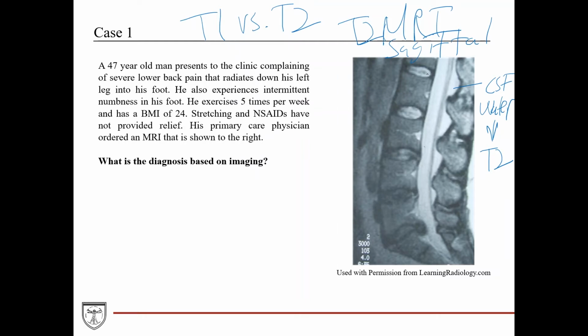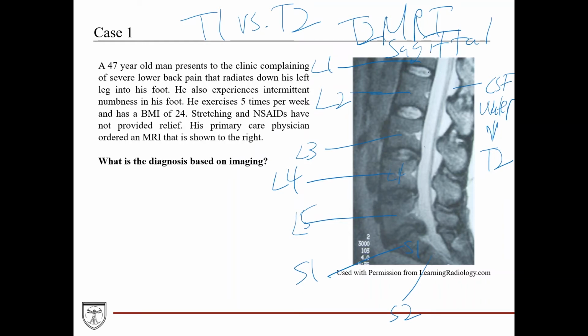The other thing is the nucleus pulposus has a lot of water in it as well, so it's going to light up on a T2 as well. That's another clue for you. Also, you'll see fat depressed on a T2 image. So with the lumbar spine, I actually like to start at the bottom when you're labeling these. So you can see the sacrum because they're fused like this. So this is your S1, this is your L5, or L4, you can see that better out here, L3, L2, and then this little sliver here is the bottom half of L1. So we have the whole lumbar spine here, and then we also have the sacral spine. This would be S2 as well here.